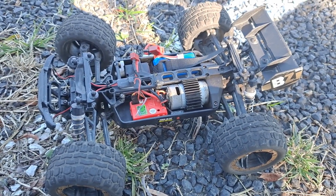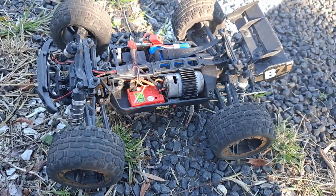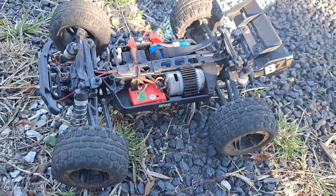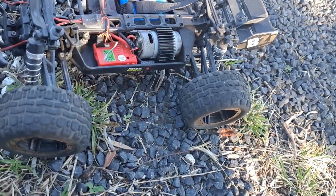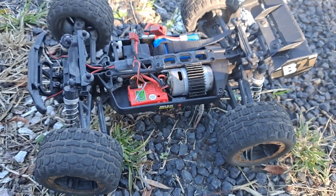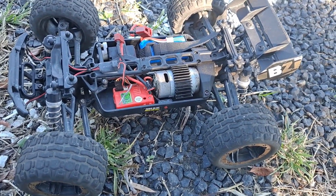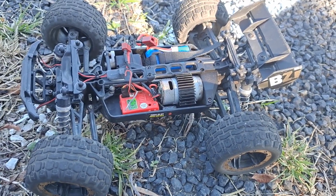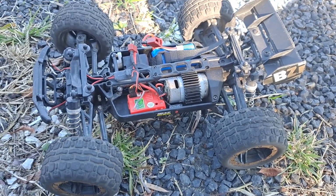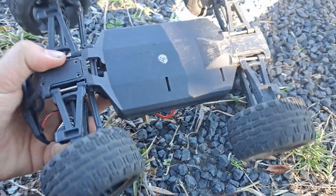I'm going to make this one brushless in the future when this motor does die. If it burns out, I'll make it brushless and keep the ESC receiver and this controller for another car that I might make from scratch. I might make an HSP model or something, who knows. So yeah, this is the chassis, and underneath it is plastic.